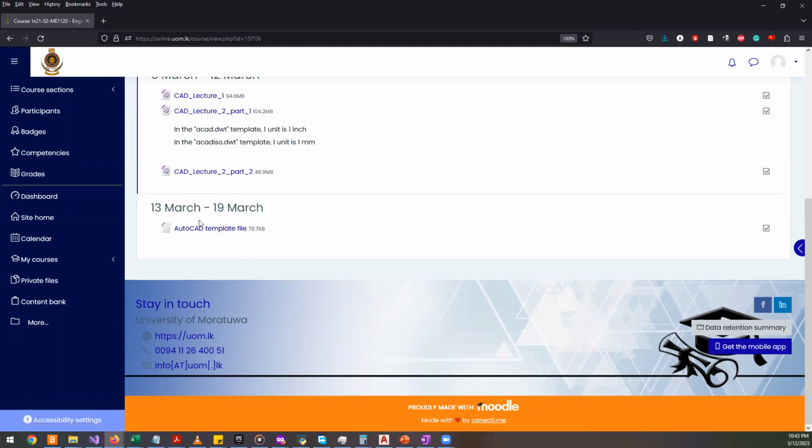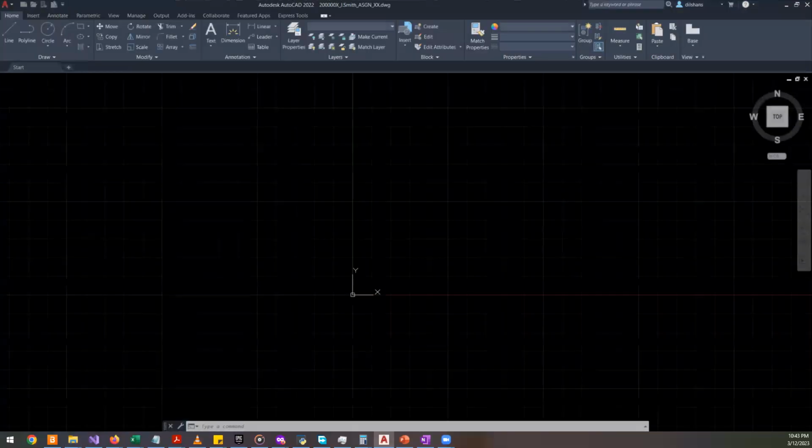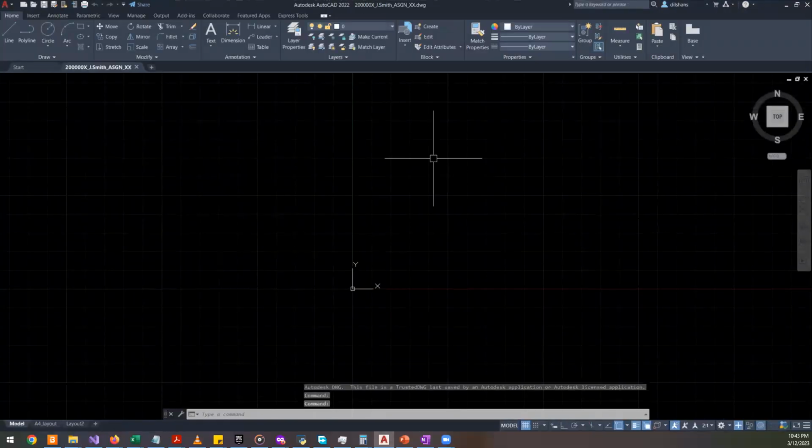When you click on that, you will download that file. Let me open that file. You will see a blank file.